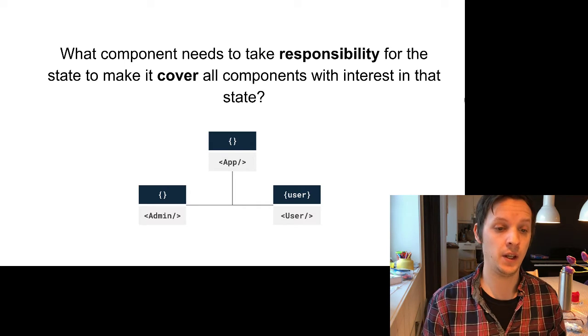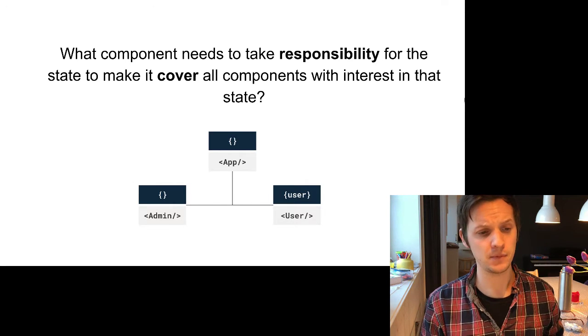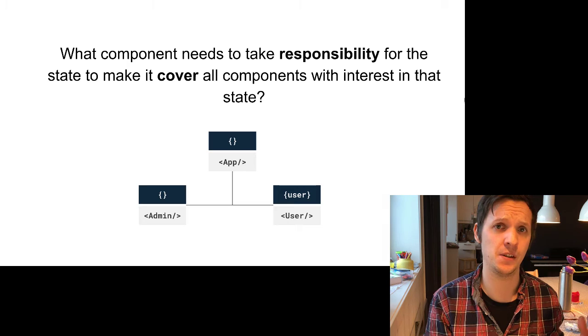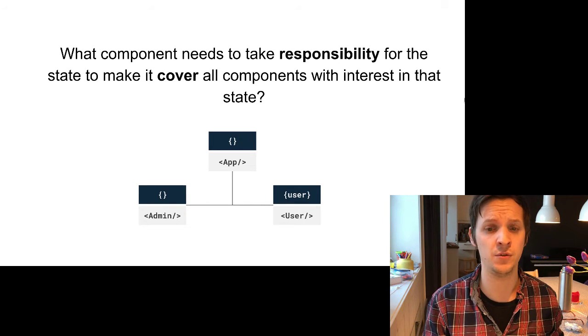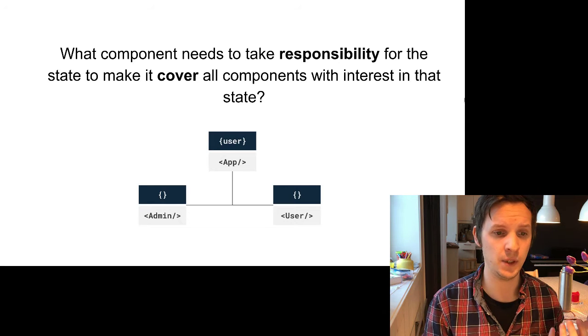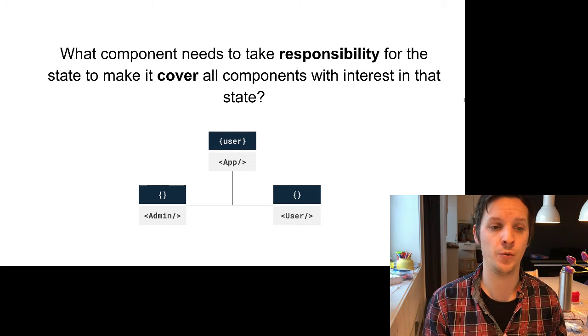So in this case, again, we have a user page and it fetches a user and looks at that user. But then we have this admin page on the left side, the admin component, which also wants to look at the user. And that means that we need to move the user up to the app component so that both the admin and the user component can access that user, and the app is responsible for delivering it.